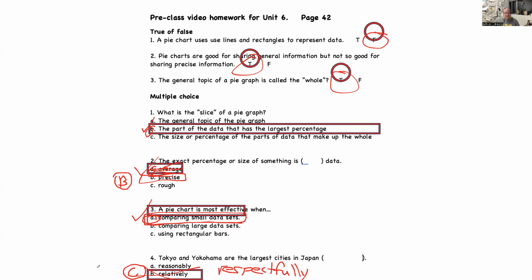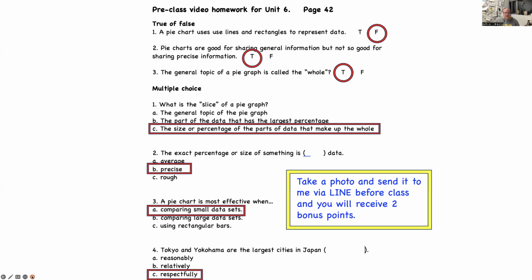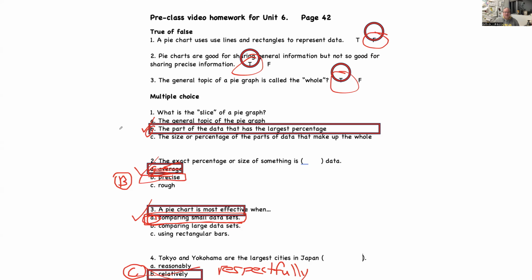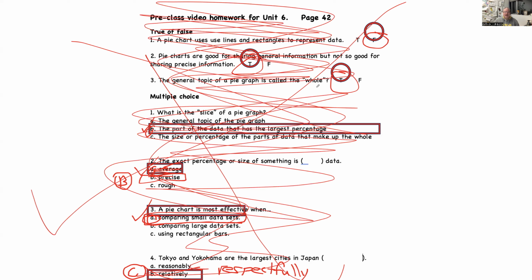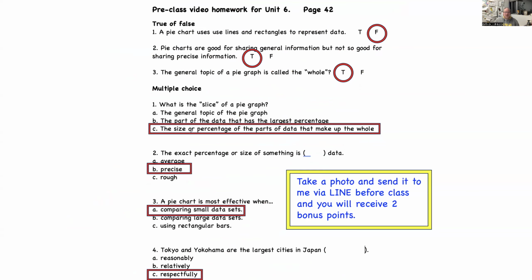Okay, thank you. Please send this to, okay, there we go. That's much better. You can see this. There you go. Respectively, comparing small, precise. Okay, parts of the data. Okay, so it should be C. Skip this part right here. We just forget this. Don't even look at this. Bye bye. We're not even going to look at this. Forget it. Bye bye. This is bad. Sorry. Okay. Should be false, true, true, C, B, A, C.